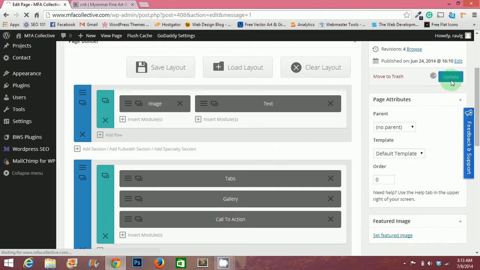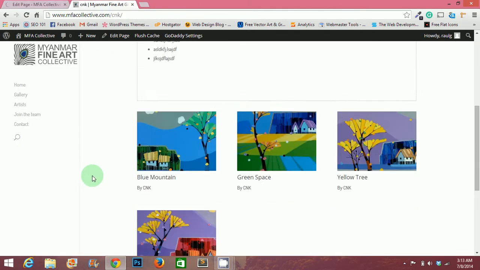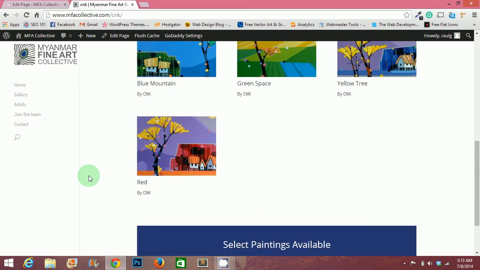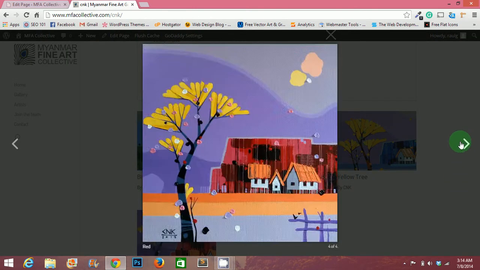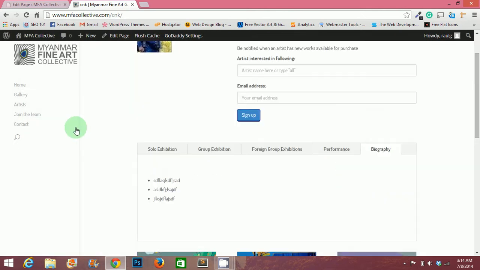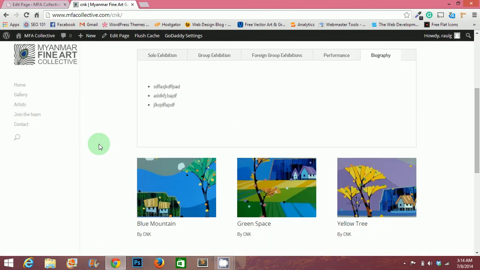Save and update again. Now, let's say that he has a ton of artwork that he sold already, but he still wants to display on his portfolio. So you would basically add them here, to this gallery, which is all of the images that have ever been sold by him.